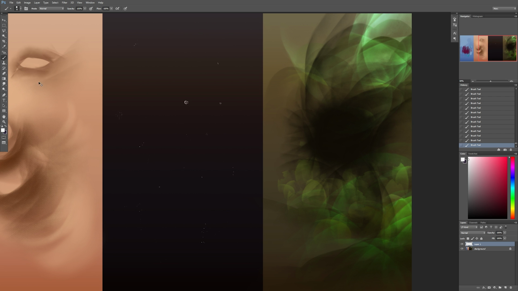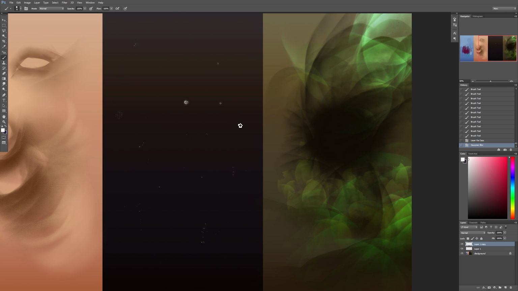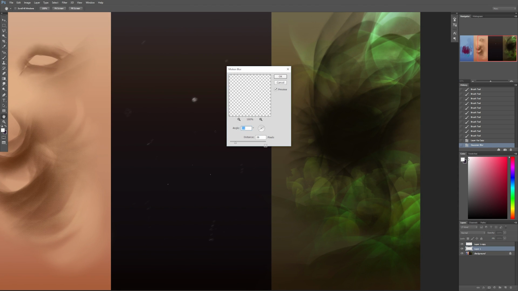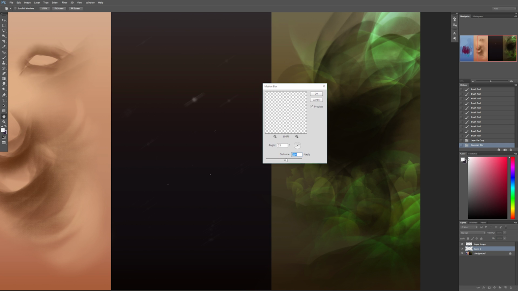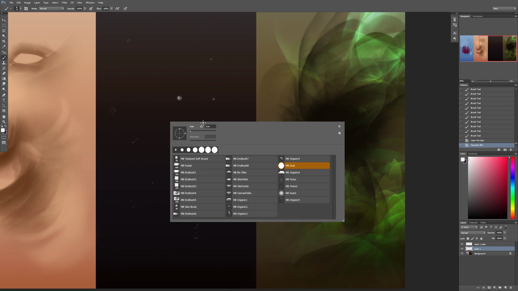and then you duplicate that, Control J for example, and then you can blur those. As you can see, it's kind of glowing a little bit, and then you can even add some motion blur to it, and then suddenly there's wind in your scene, something like that. Very useful brushes for finishing up your painting, adding that final polish touch.